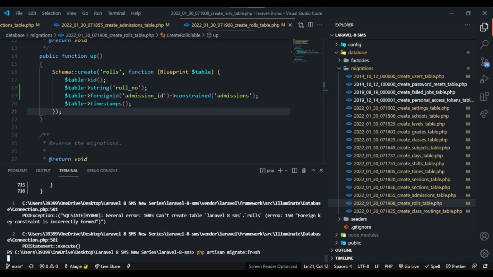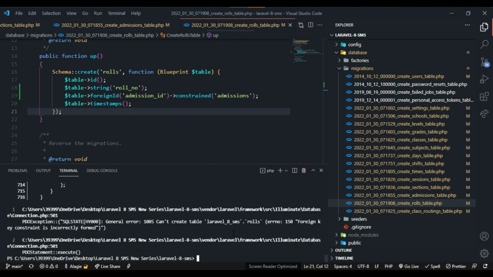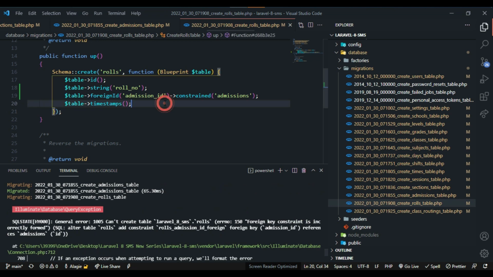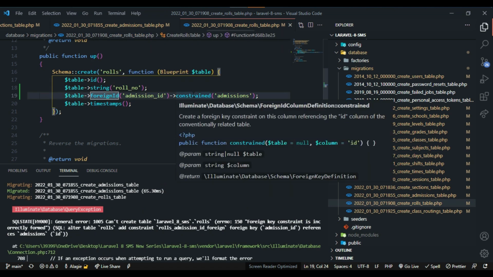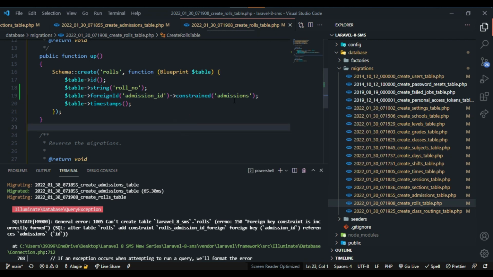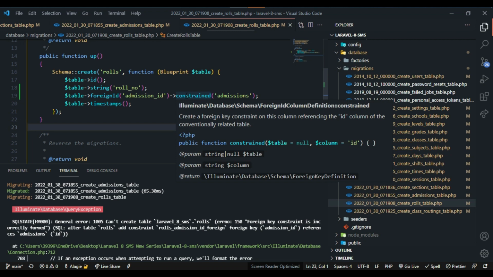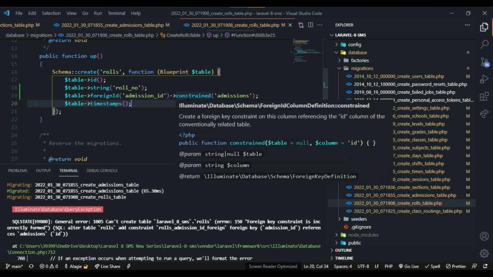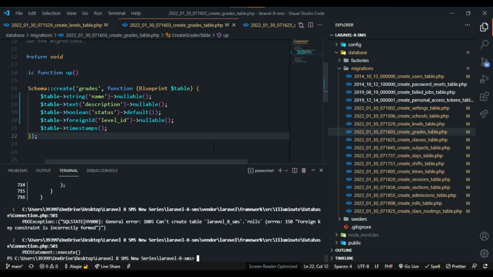It was my mistake, I didn't pass the admission there. Oh, are you sure? So why the constraint is not working? The foreign key constraint, let's check it.